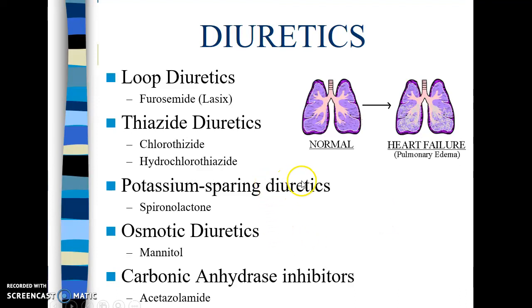So we talked about pulmonary edema, and also ascites in the body. And so that's where we need to get rid of extra fluid that is leaking out of blood vessels and into the lungs, into the abdomen, and causing extra workload on the heart. So that's the basic idea behind using diuretics, which eliminate this extra fluid in the body.